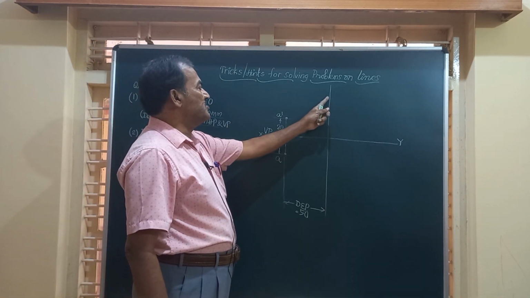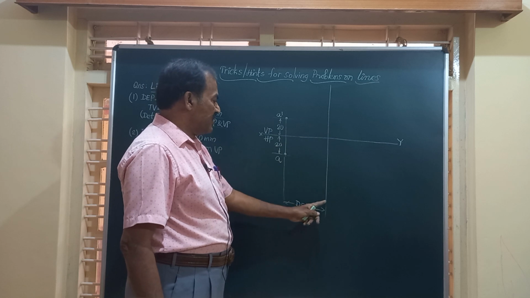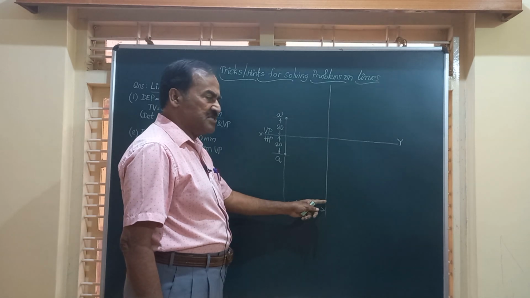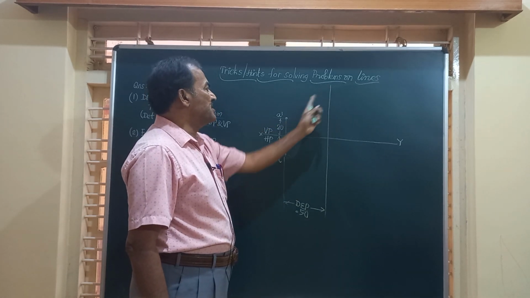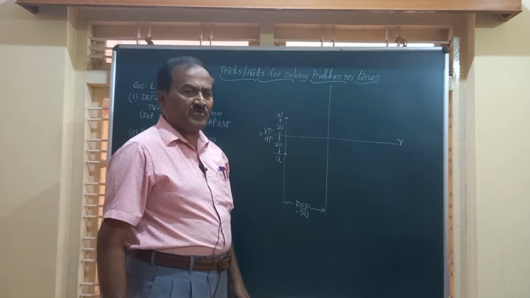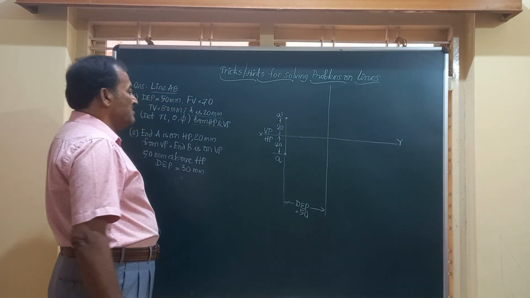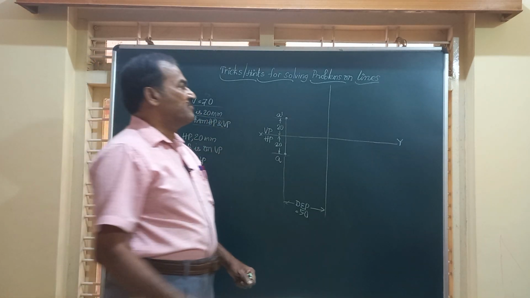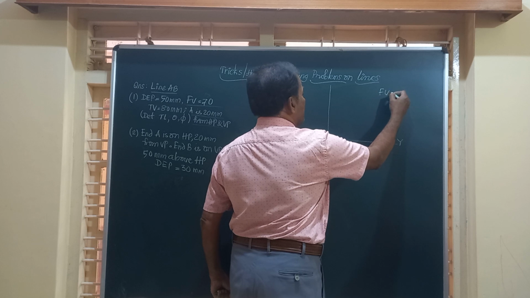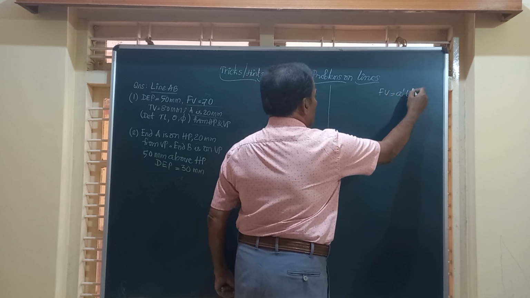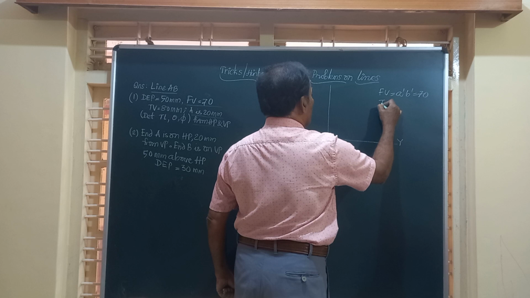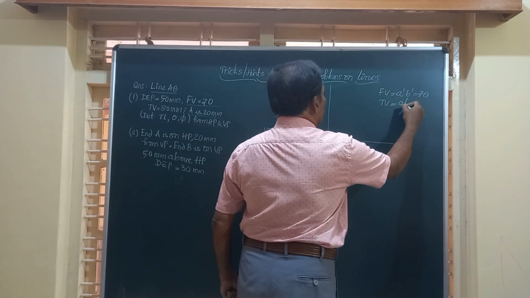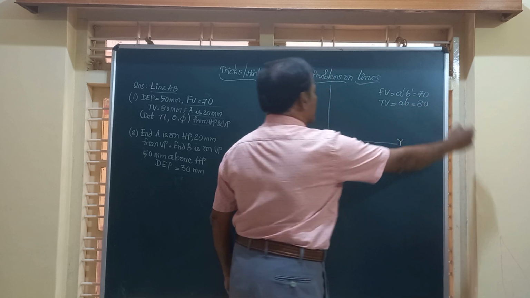So above the XY line you should get B dash, and below the XY line you should get B. So when you get B, you can join to A, obtain AB, the top view. When you have B dash here, join A dash B dash to obtain the front view of the line. And what other data is given is the front view measures 70. Front view means A dash B dash, that is equal to 70, and top view measures 80. Top view is AB, that is equal to 80 millimeter.